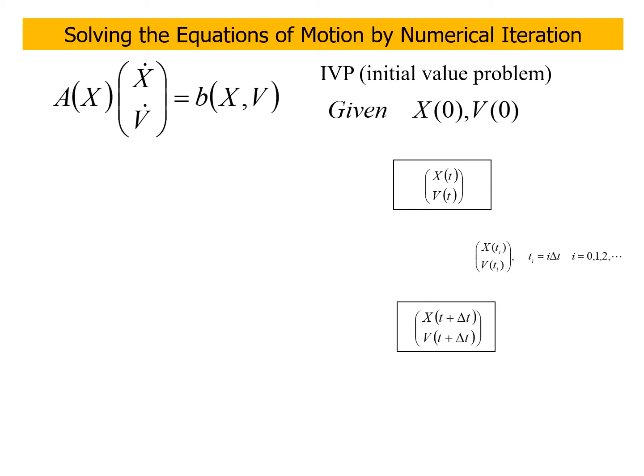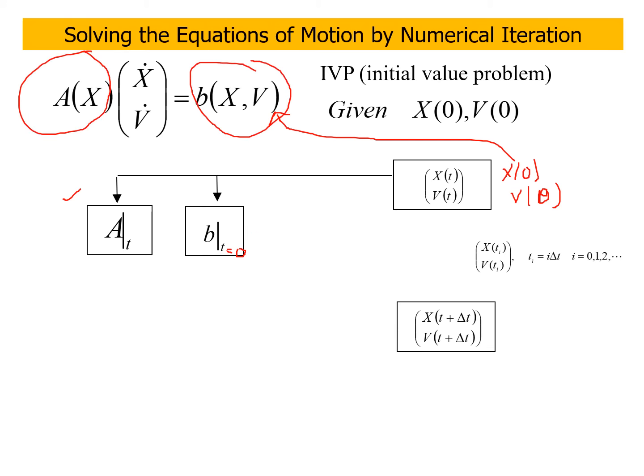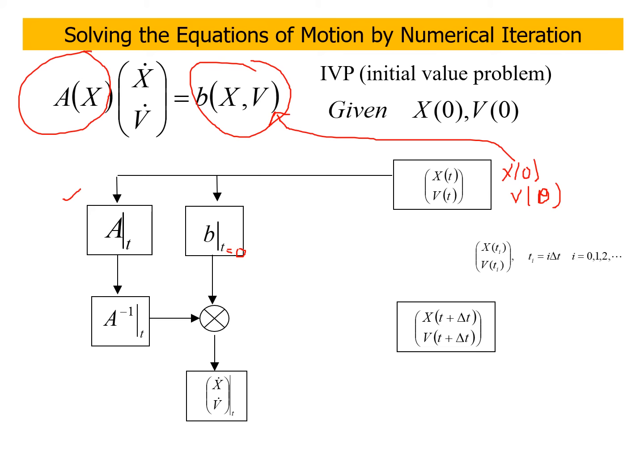And if you are given x0 and v0, so I have this x of 0 here, that's v of 0, those are given, right? I can fill A at time 0. I will have that because that's constant, right? Its length and masses, that's going to be the same. B at time 0 is going to take these values, substitute here, you will get B at time 0, right? So I filled this part, I filled that part. Now all I need to do is to find the inverse of A, right?